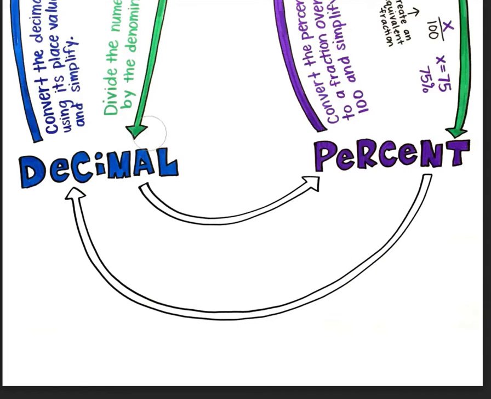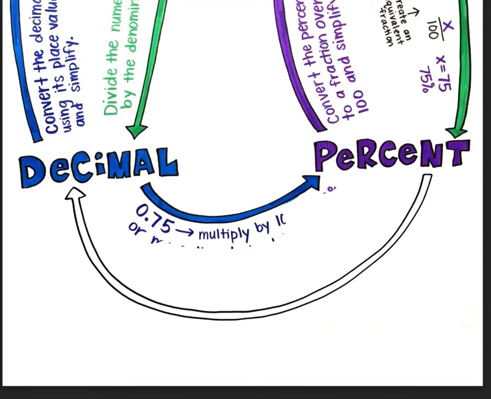Looking at the bottom portion here now, we're thinking about taking a decimal number and changing it so that it is its percent equivalent. So the number that would be a percent form for the decimal. And to do this, we can take the decimal and multiply it by 100. In this case, 0.75 multiplied by 100 is 75. And so we find that 75%. When you multiply by 100, you can think about just moving the decimal place over to the right 2 places. Because, for example, move it over once, you get times 10. Move it over twice, now you're multiplying by 100.